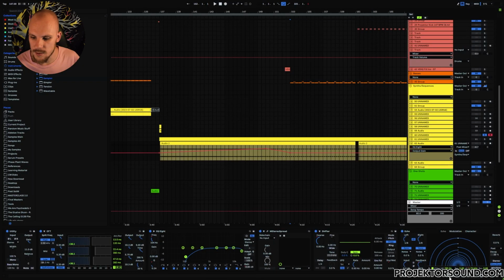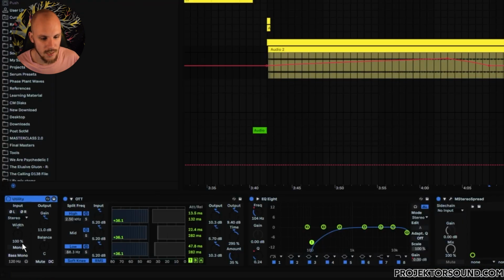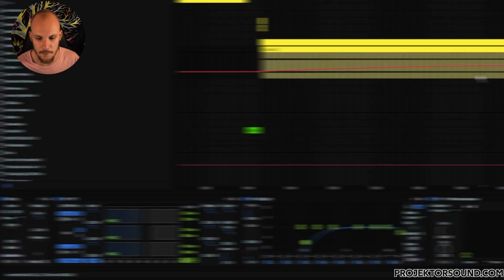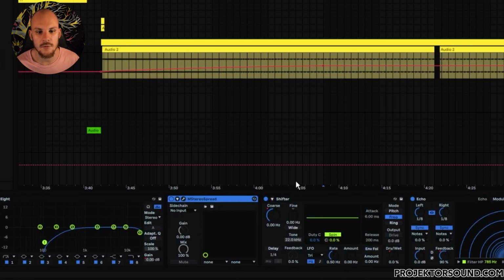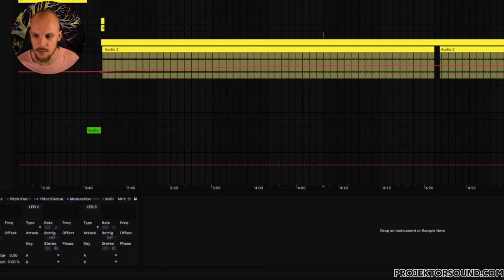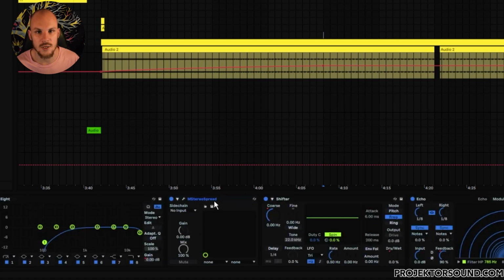In terms of effects, I've put all of my effects on here because that's the easiest way to do it. First of all, I just have some gain staging here, then I have an OTT for that extra loudness. I have a filter here that is doing a lot of work. As you can see, it's going down here. We're also going down in Q factor, and this is also used to slightly change the gain over time. We then have a stereo spread here. Because I didn't do any kind of post-processing in the synthesis nor in this part here, all of the post-processing for the actual sound has to be done here, and therefore we need to make sure that our stereo field is set up correctly.